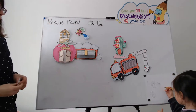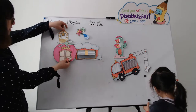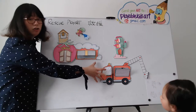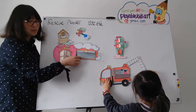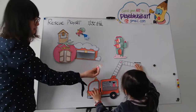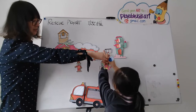Simone, could you be my fire truck? Could it be my little fire, actually the big fire truck? So I used this fire truck as today's example. I made this one a couple of days ago, but it's so huge. It will not be able to fit in here. So make a smaller one. Yeah, so you can make a smaller one that will fit in here. Then you will be able to play this playset. Yes, here, do you want this fireman or the broccoli one? Broccoli. Oh, you want the broccoli one. Okay, so you take this one.